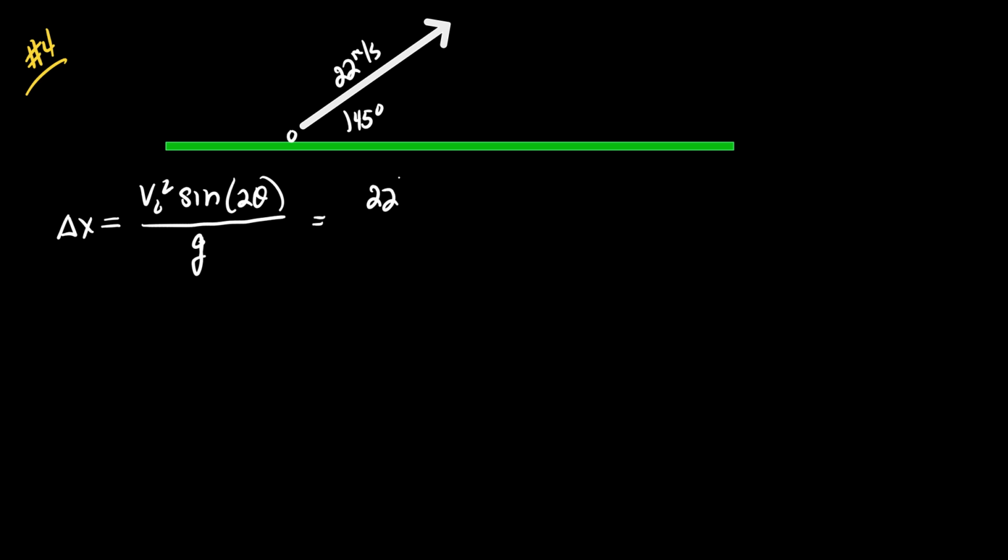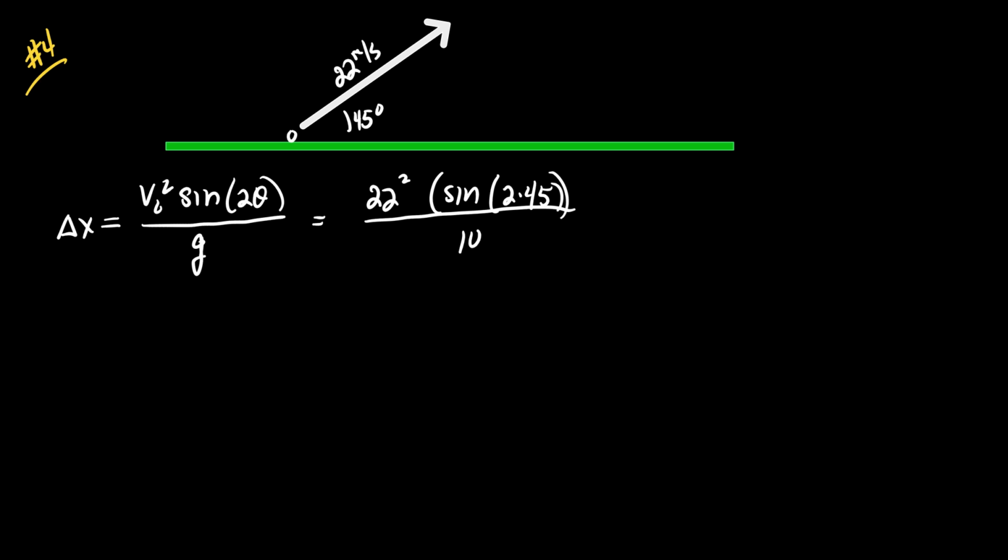The kick information is 45 degrees at 22 meters per second. So since it is a type 2 question, I could skip all that chart stuff and just do V0 squared sine of 2 theta divided by g. So for this one, that will be 22 squared sine of 2 times 45, all divided by 10.